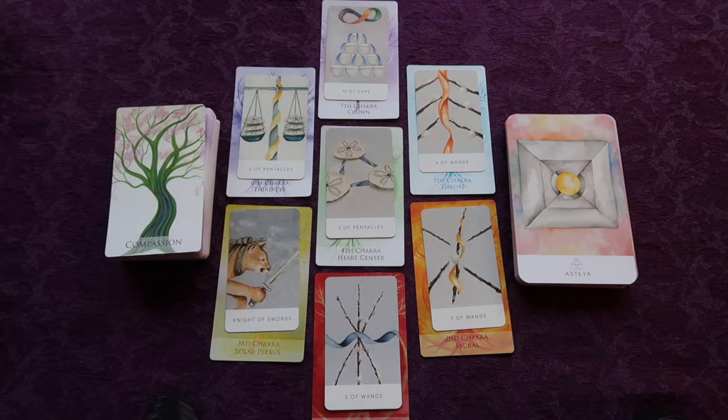Natalia asked if any of her chakras were blocked. And I think the short answer is that there's nothing really major going on here, but what is drawing my attention is the second chakra, the sacral chakra, so Swadhisthana. We have the Five of Wands sitting there, which is a card of conflict. And so what I want to ask Natalia is about the conflict here at Swadhisthana.